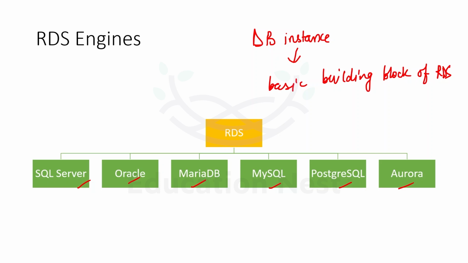So EBS provides durable, block level storage that you can attach to your running instances. And these again have different kinds of options for attaching those EBS volumes. The volumes do have different kinds of options. You can go with SSD, you can go with provisioned IOPS, or you can go with magnetic. So these are the different storage options that we can have. They differ in performance characteristics and obviously price. So according to the need of your database, you can select any one of these.